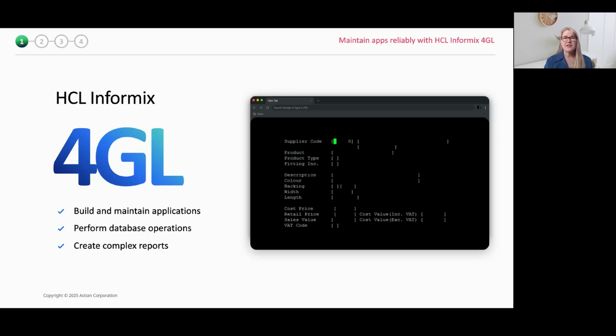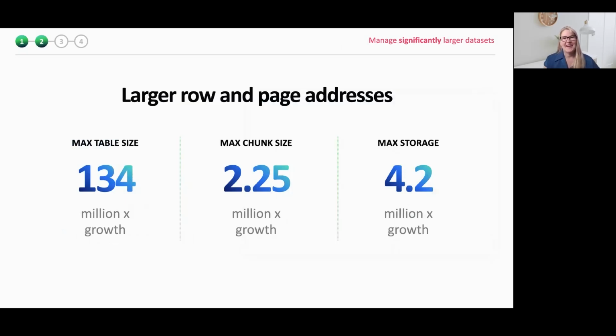So just a quick note that if you are still using 4GL somewhere within your estate, in addition to Genero, then just be aware that if you're going to leverage the FC4 version, you will need to recompile all of your dependent applications. So again, this was just to bring it up to par so that it could still be compatible with large tables. So thank you. And moving on to the most exciting feature of the release.